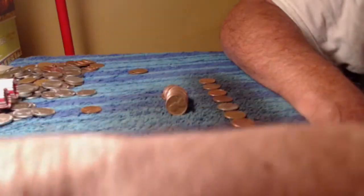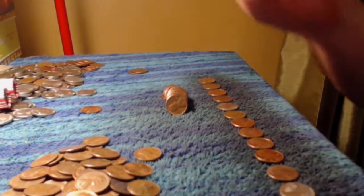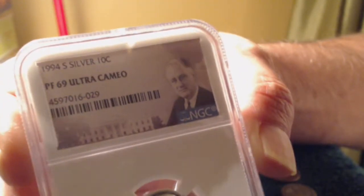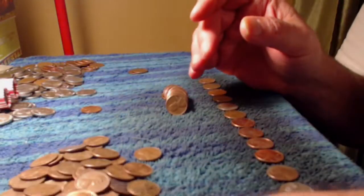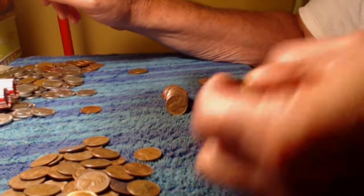Another guy I deal with is this guy here, collector something or other. I get any proofs that I want to get from him. This is a guy that I go to because his proof coins are like this. It's been graded, of course, NGC, and it's a 69. I got a couple of 70 proof coins coming. I think they're going to be here probably Thursday.